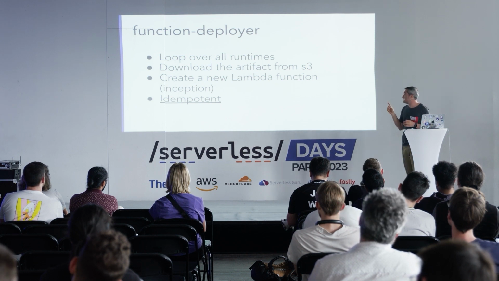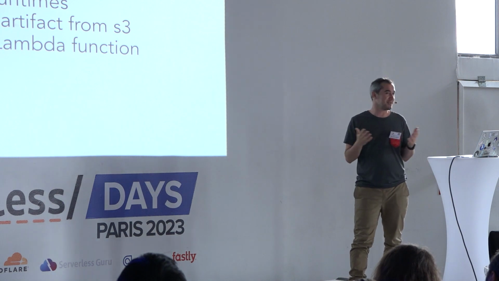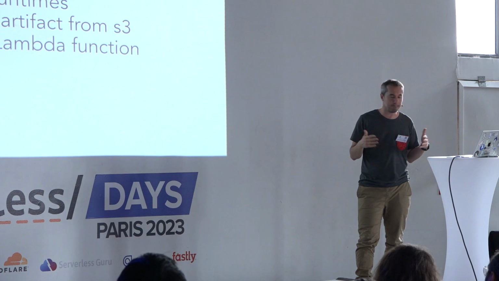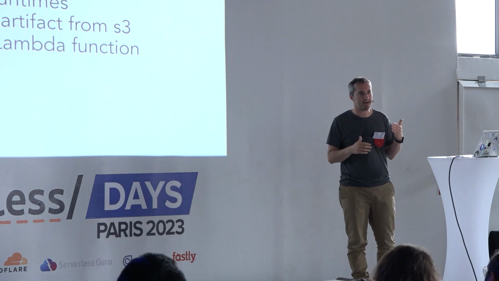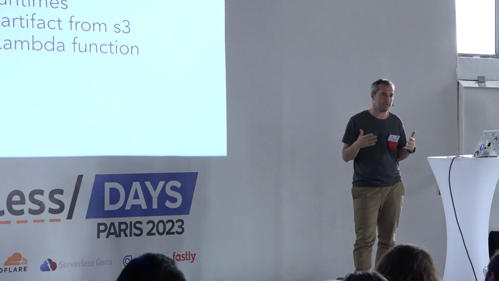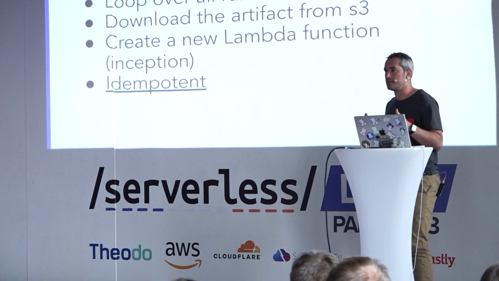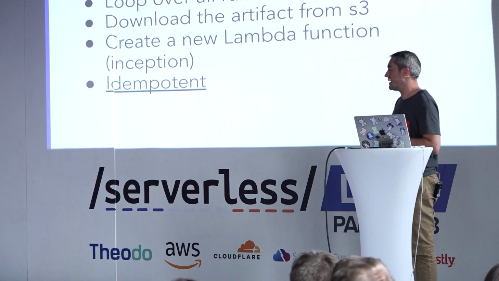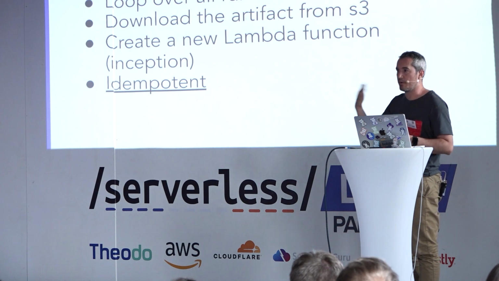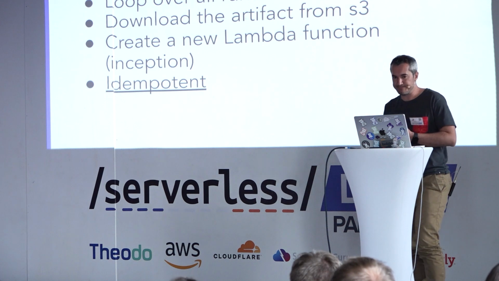Of course, we need that to be idempotent. We talked about that a bit earlier, because sometimes it's failing, and the script is running. Maybe we will see that there are some retries. So we just need to make sure that we're not deploying the same function twice, which will lead to errors. So it's idempotent. And to be idempotent, we need to delete the function first. So the function will be deleted, log groups will be deleted, and then we will create the function. So if I run this function twice, the output would be the same.